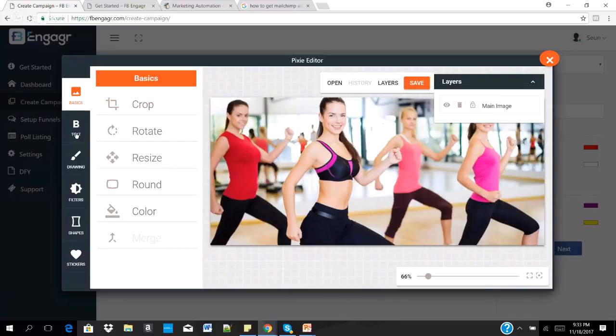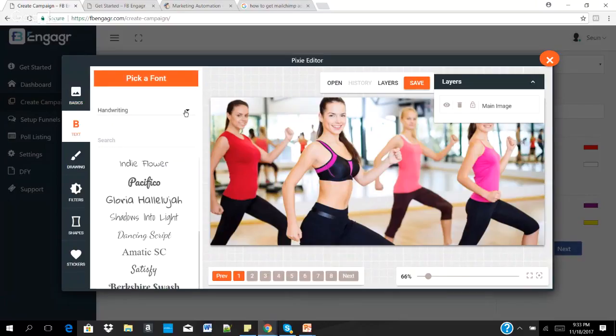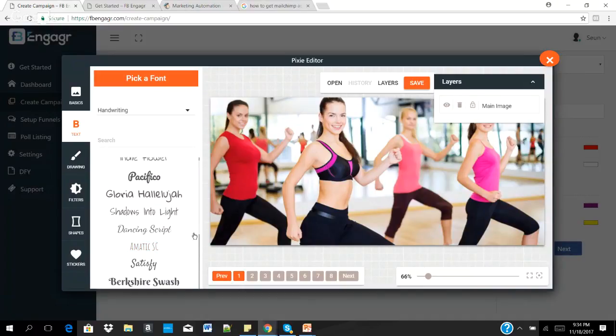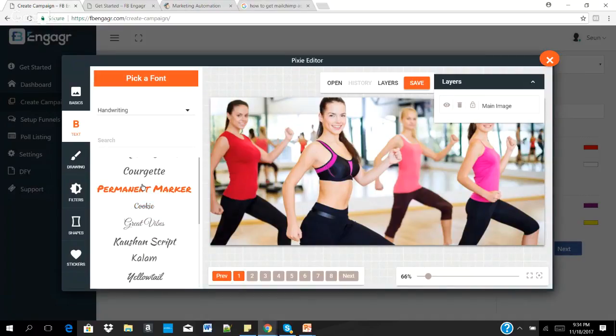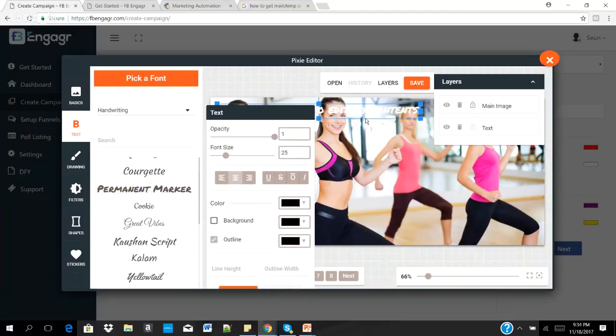Aside from that, you can add text. Can you see text? Once you click on text, you can select what you want. Maybe handwritten, display, sans serif. You select your option. Then from there, you can select how the design should look. Can you see here? If I click on this, can you see the text here?